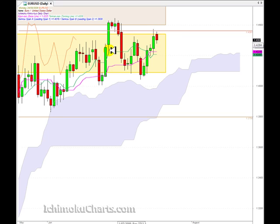Also, we're trading within this very strong zone of resistance we identified, and we've had very strong selling after a rally into these zones, and there is potential for that to happen here. There is potential for this market to sell off. We need to watch the low of the current candle for that. We have the Kijun-sen and Tenkan-sen close by though, and they've held as support for the last two candles, and there is potential for them to hold as support once again.